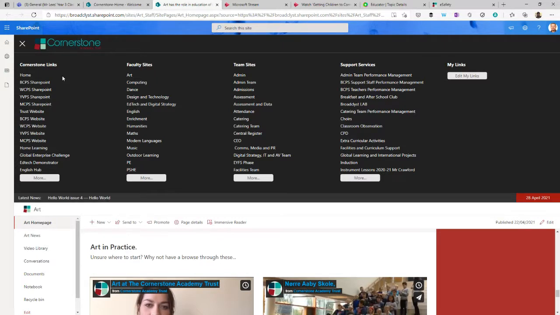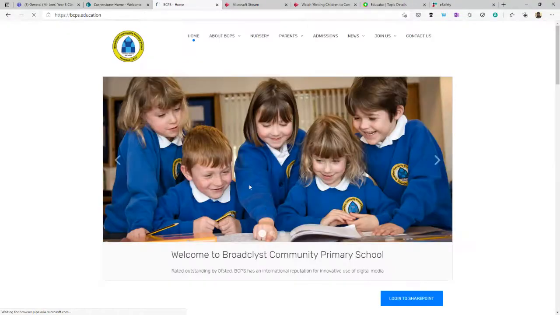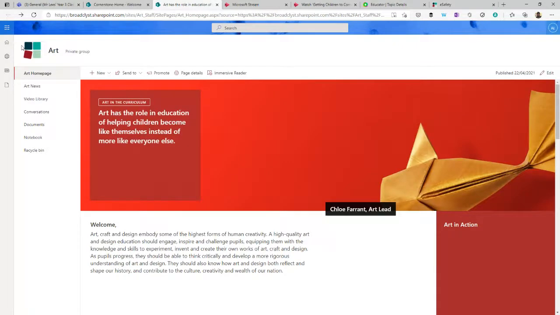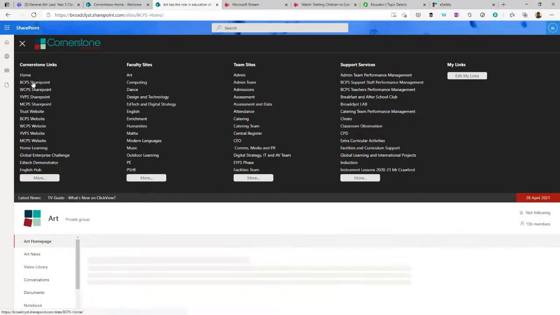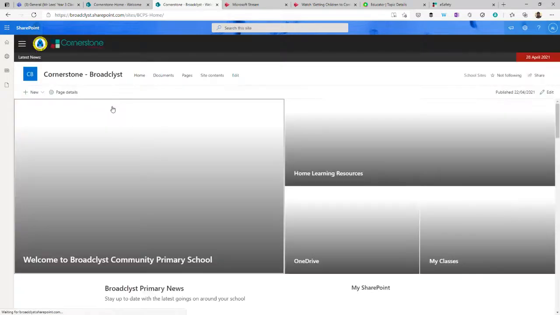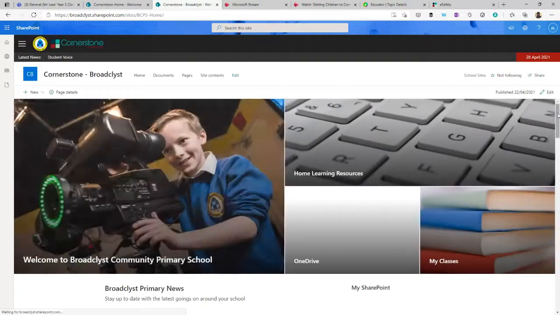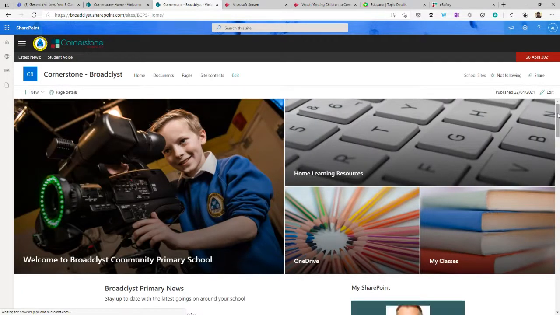And one thing that was putting us off ever going down this route was clunkiness, the sort of not attractive looking format of a SharePoint site. This is really eye-catching. It's somewhere nice that teachers want to go or staff want to go and access. Children want to and find it very easy to navigate around. For us, this is the next step forward in making sure that teachers, staff and children have access to everything.